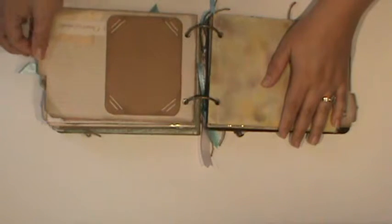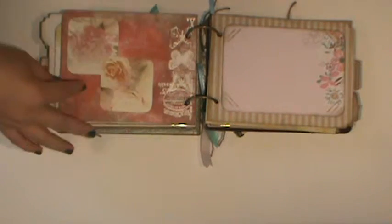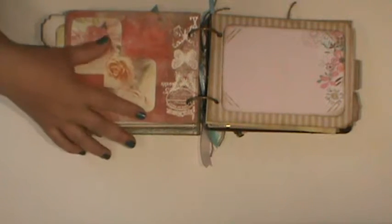Yeah. And then these are fun because it came with these tabbed pages that were already double-sided, so I didn't feel a need to do that. There are a lot of pages in this album. Ooh, see, and I almost think that page back there had that texture. It's just like a photo. So that's neat. The paper pack had a page in it that had a lot of embellishment cutouts. And so that was fun.